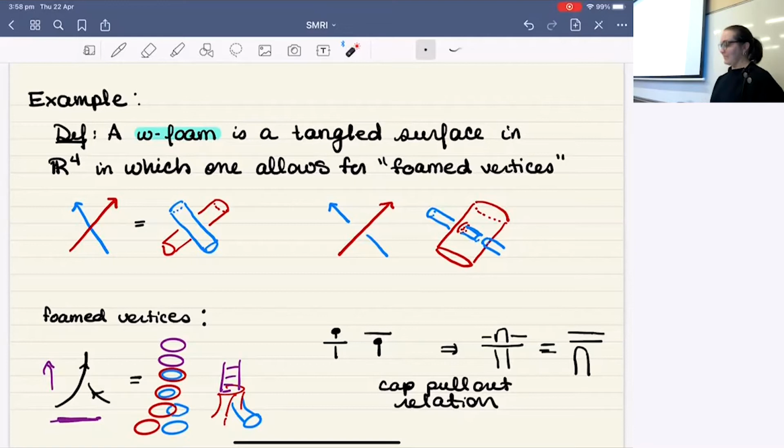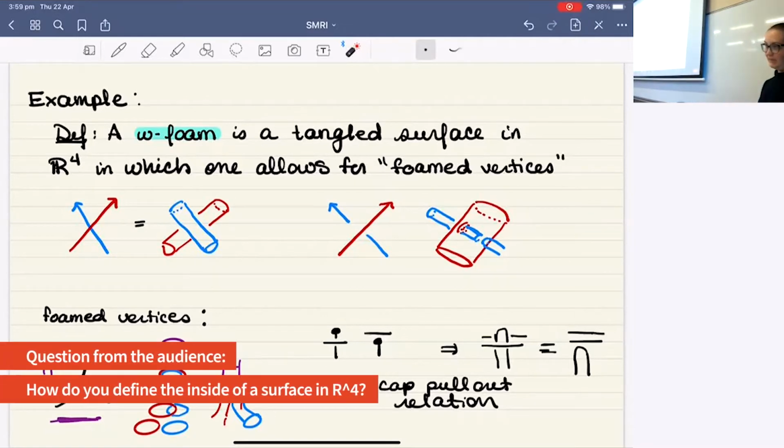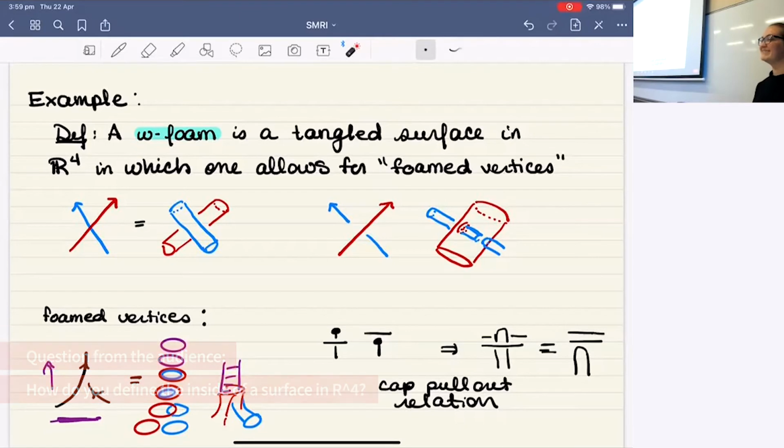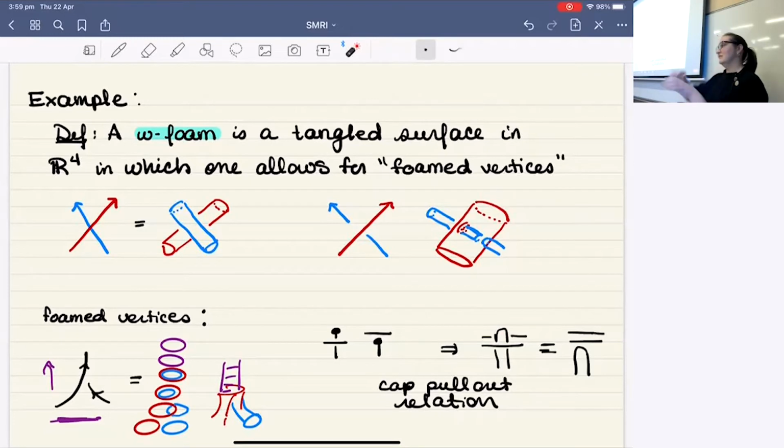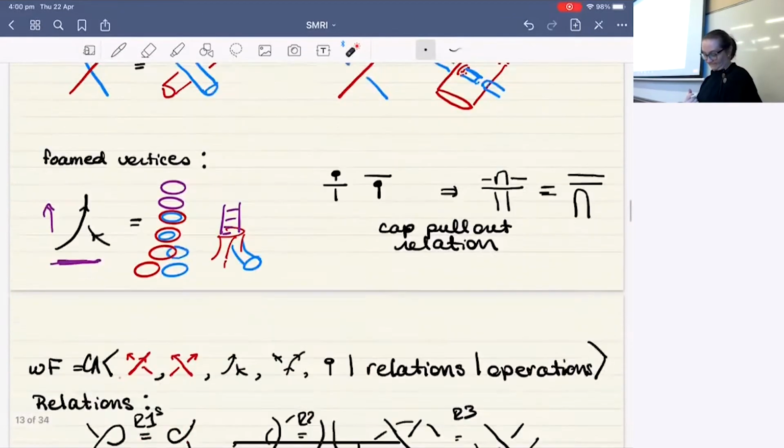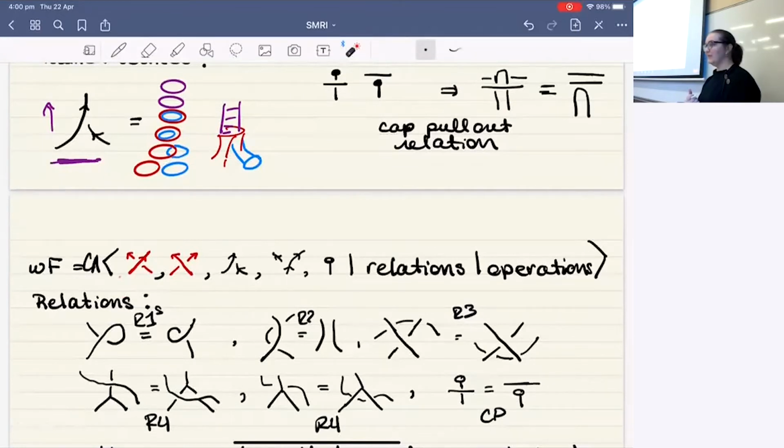So what's the interior of the tube then? This is just any embedded surface. My student who is watching pointed out that they're ribbon tubes, and so they have a filling. So yes, it's any embedded surface in R4. I want any sort of tangled thing. So I can have closed surfaces, for example. I haven't talked about an annulus, but you can have that. And you can have these capped things. I haven't really discussed it. So you could have a closed tube as well. But it's not completely embedding, sorry, because I'm also going to allow some singularity, mostly embedded surfaces. The only singularities I allow are these foams.